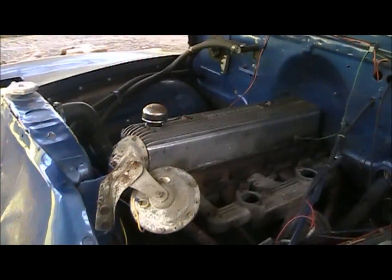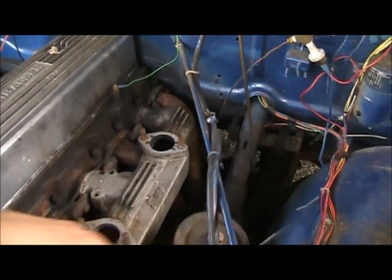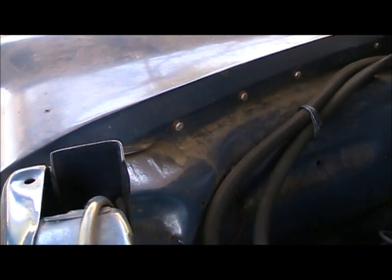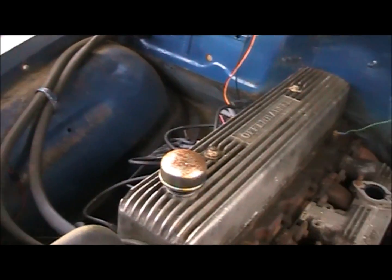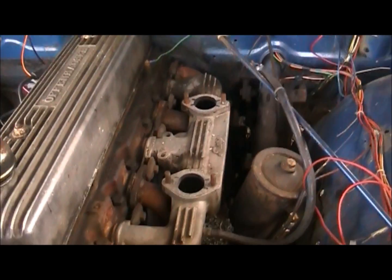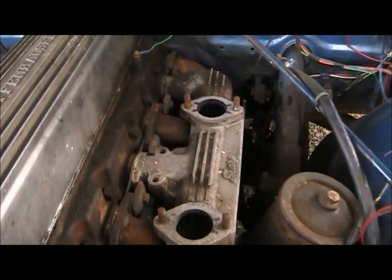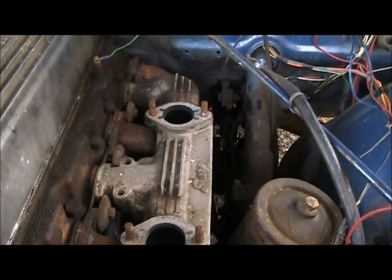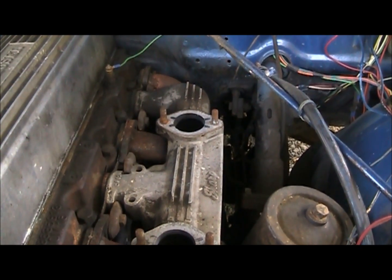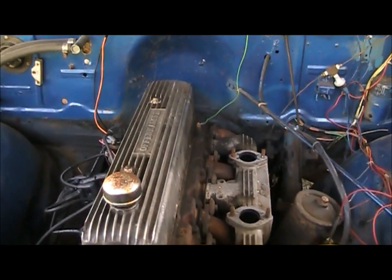And right now, these new carbs will not clear this fender support, so I'm just going to have to take that off. Hopefully it's not critical. Shouldn't be. I believe this side should have had one at one time and it's missing, or I can modify one later on to clear. That and the studs on the intake there are too long. I'm a little worried about those because they're probably in there pretty good. They've probably been in there for at least 30 years. Most likely longer. So, alright, as I make some progress, I'll make another clip.